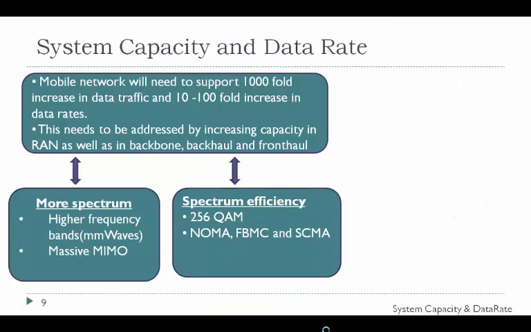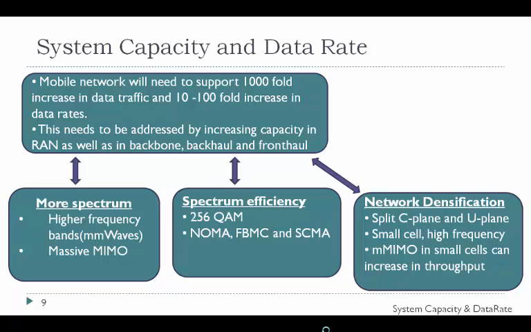We just spoke about spectrum efficiency while the simulation was running. Now let's speak about network densification. Network densification refers to the dense deployment of many small cells. The attenuation that high frequencies suffer is no longer seen as a drawback but a blessing in disguise, making them suitable for use in smaller cells.